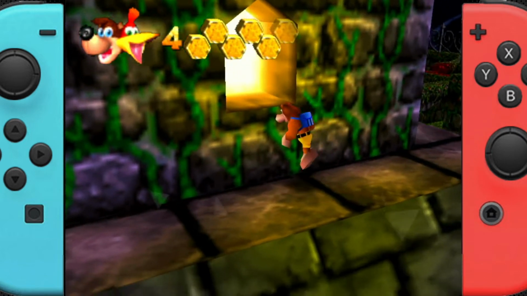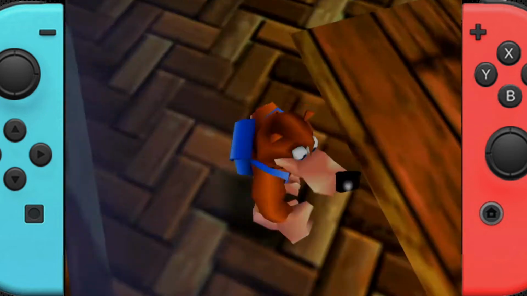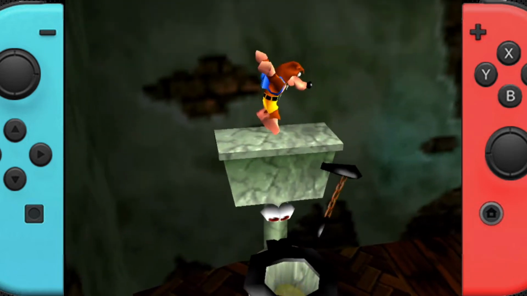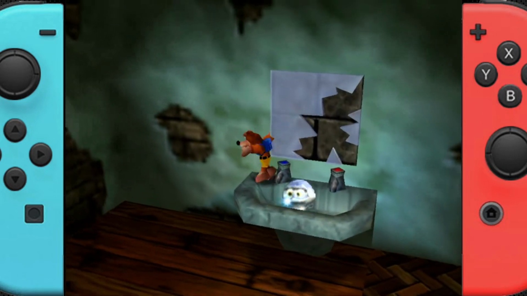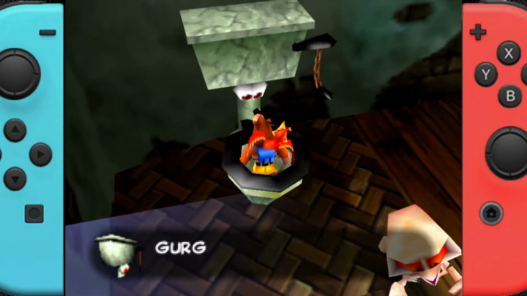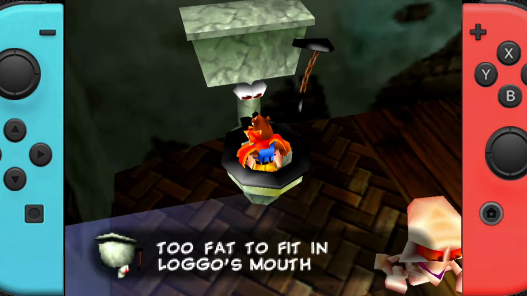All right, window number 3. What do you have for me? Can't see. I don't like it. Oh! I know you. You're in Banjo-Kazooie. It's the pooper, or whatever his name is. We gotta, like, do the nasty in front of public. Bear is much too fat to fit in Lago's mouth.